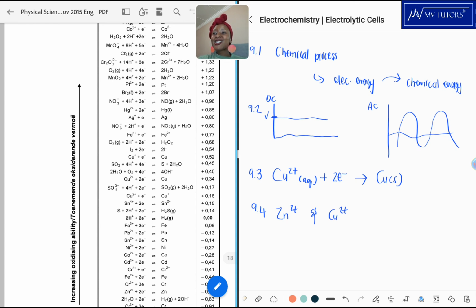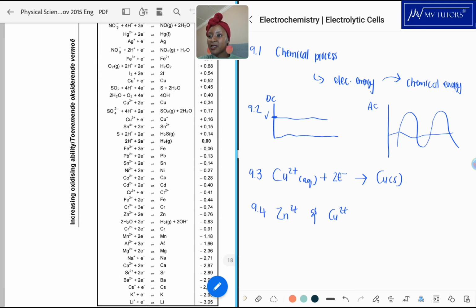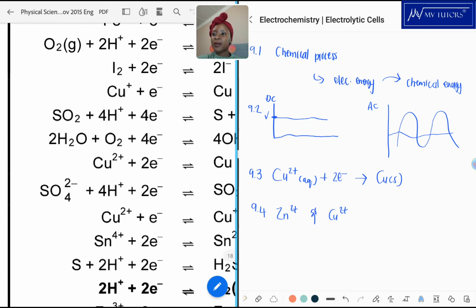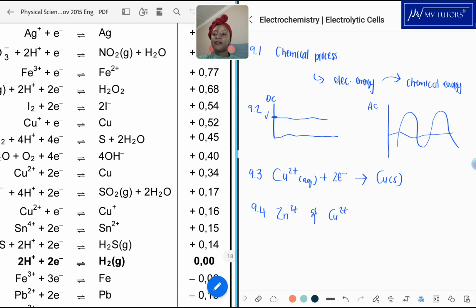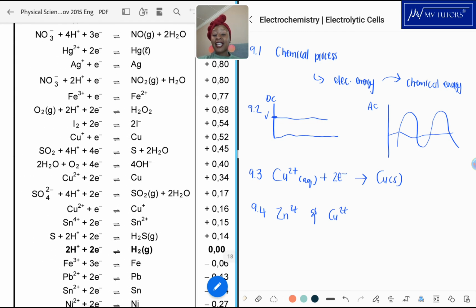Okay, so we know that copper is somewhere around, where is copper? We were talking about it now. Okay, so this is the copper 2 plus, right, which has a voltage of 0.34. Where is zinc? We want to know, why is it purely copper and not zinc? We are expecting zinc to be below copper. If zinc is above copper, guys, we are in trouble. That copper will not be pure. It will contain zinc as well.